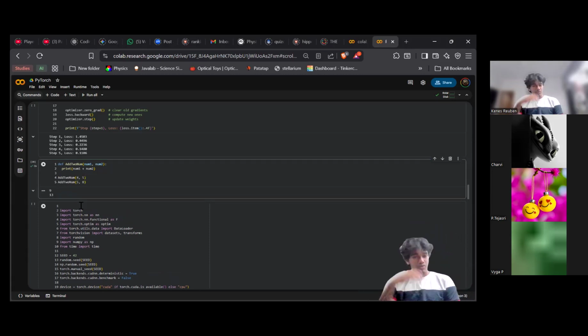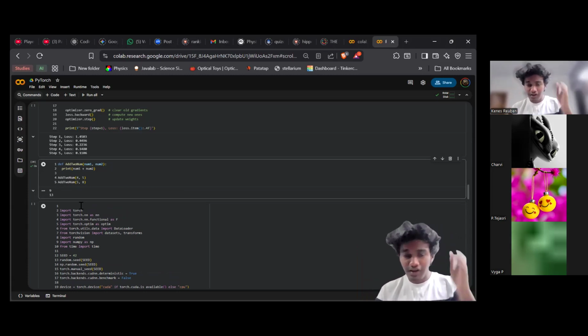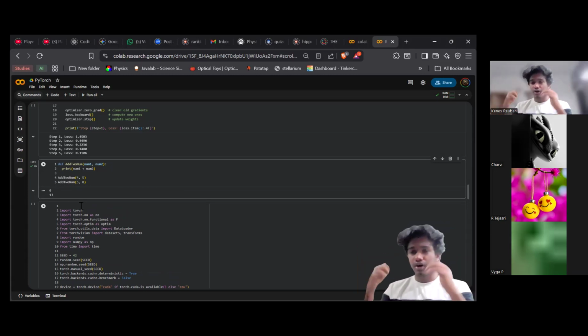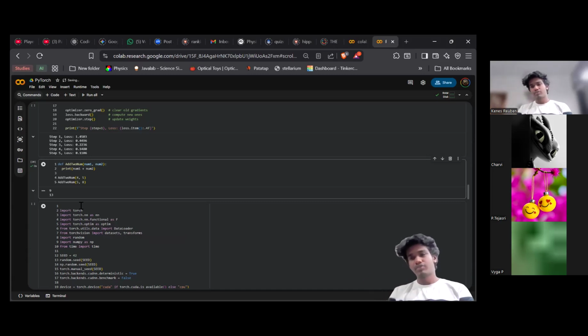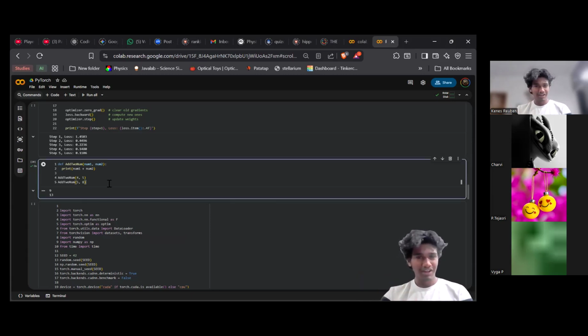13, see? First we did a function where whenever I call it, it does a fixed work. Next, we created a function where it works according to what we give. Whatever we give, it does the work on it and gives the result. That is what I wanted in the beginning: I just type add two numbers, give two numbers, and it adds them. That's what we did right now. It's that simple.